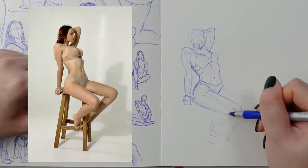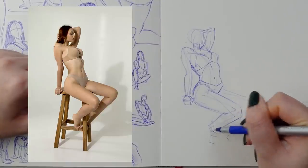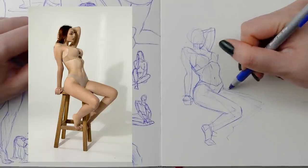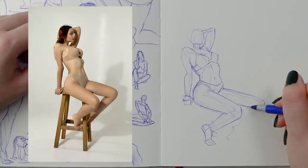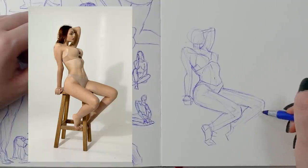After I felt a little bit more warmed up from filling that first page with a bunch of figure drawings, I returned the next day to try again and film for this page that you're seeing here. And I definitely felt a little bit more confident after going through a number of figures beforehand.